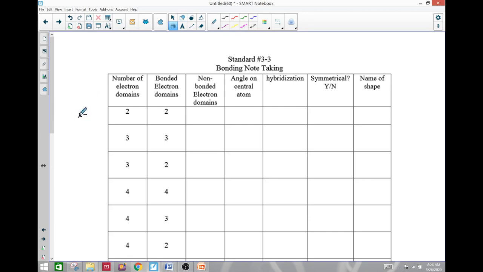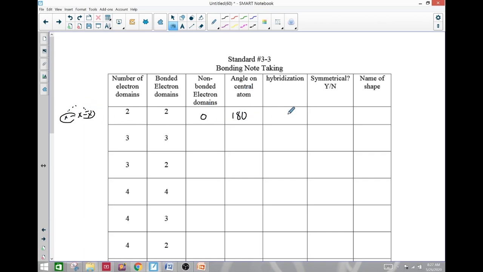it's got two electron domains, and they're both bonded. So there's something here. Therefore, nothing is left. There are no unbonded pairs here. If there's only two electron domains total and nothing's missing, then it's zero non-bonded. I would need a pair right there to be non-bonded, but then my number of electron domains would be 3. That's not what I have. So, with that being said, angle. This angle is 180 degrees.